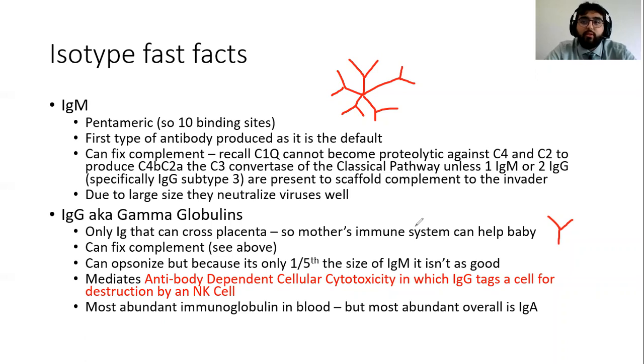And so again, the NK cell can recognize something as dangerous because it's missing its MHC class I, but also it can do it through toll-like receptors, or it can do it through ADCC, in which it basically deduces, oh, hey, if a ton of IgG antibodies are stuck to the thing, it must be dangerous. Therefore, I think it's safe to say that I can go ahead and destroy it. IgG is actually the most abundant immunoglobulin in the blood, but not the most abundant in the body. The most abundant in the body is actually A, and that's a trick question that some professors like to do. So just something to keep an eye out for.